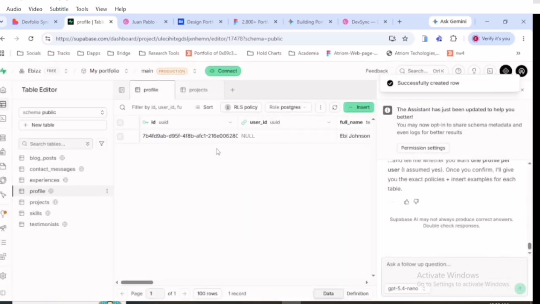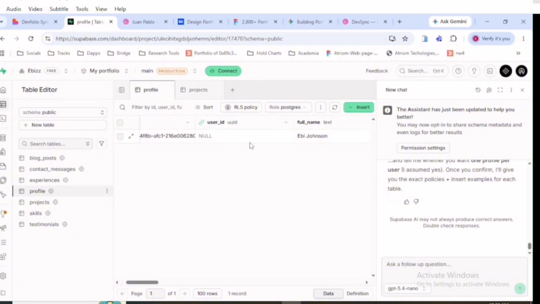Okay, cool. Now you see ID is automatically generated, and we now have AB Johnson as the name, professional developer as headline, and professional AI and Flutter developer as description. Avatar is currently null, resume URL, and we have our email. So email is completed. Okay, it is saved, it's now loaded and updated.